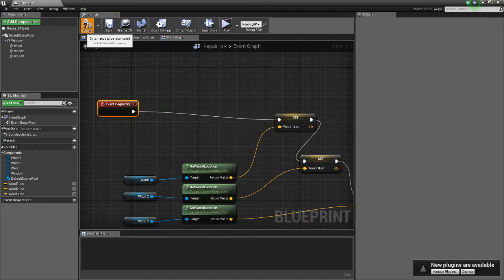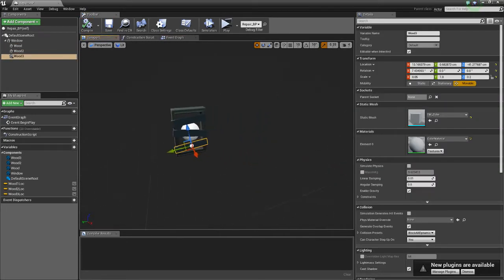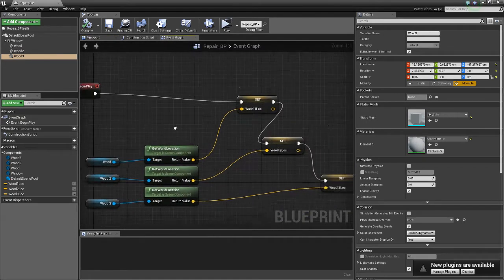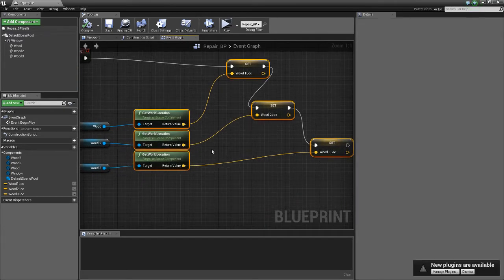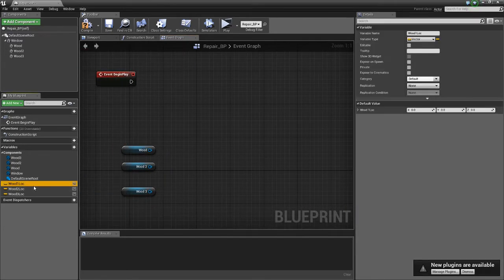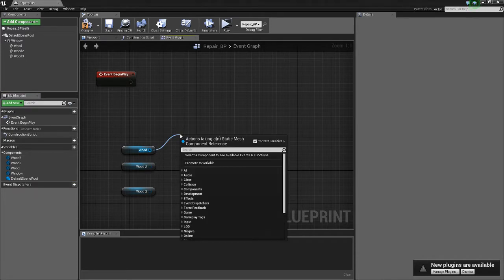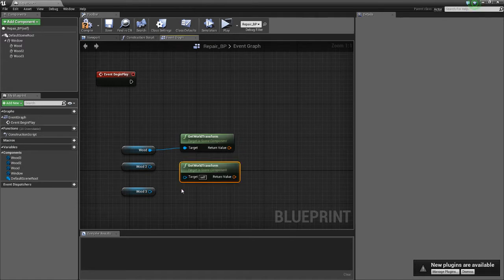So right off the bat, we'll be getting the location, and actually, I think I want to do transform instead, because the transform will get the rotation as well. So get world transform. That's what I want.